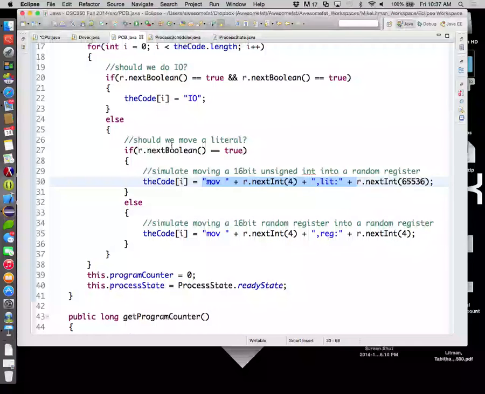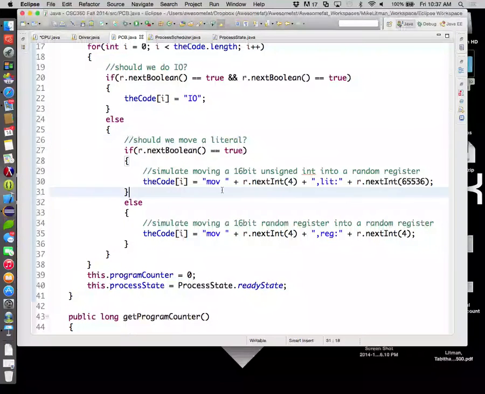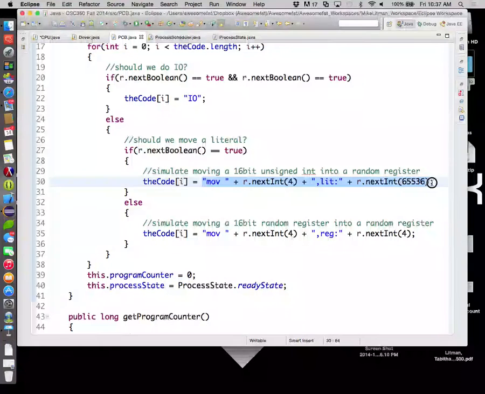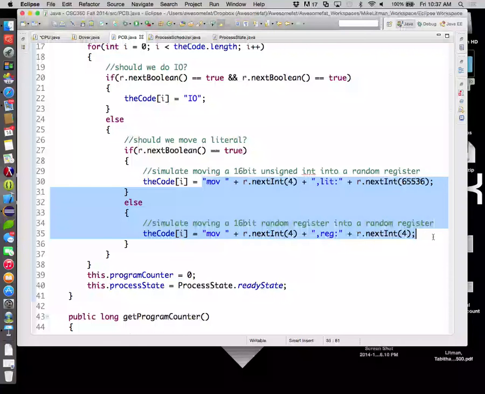Now, if the instruction's not IO, the CPU is going to get the instruction. It's going to say, oh, you're not an IO instruction, so I don't need to interrupt right now. Don't need to context switch out, then context switch in. So instead, I'm going to parse this instruction. Good news is we know it's a move instruction. If it's not an IO, it's a move. The only question is what are we moving?